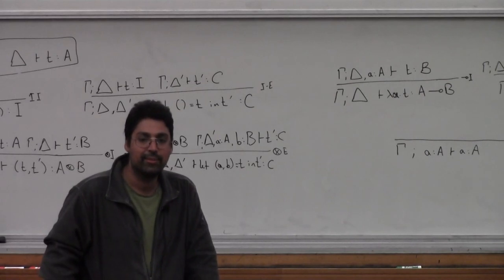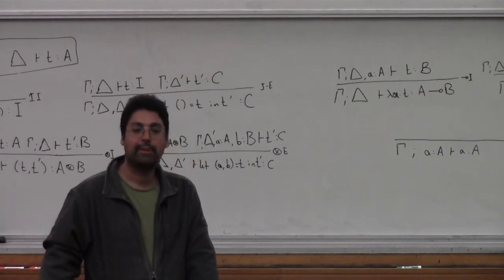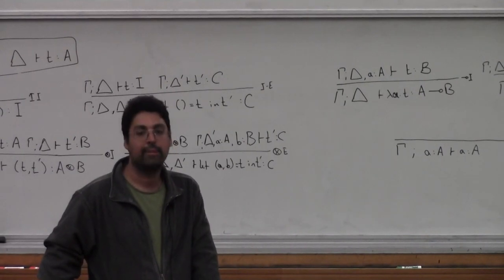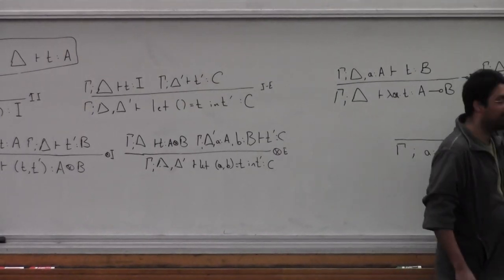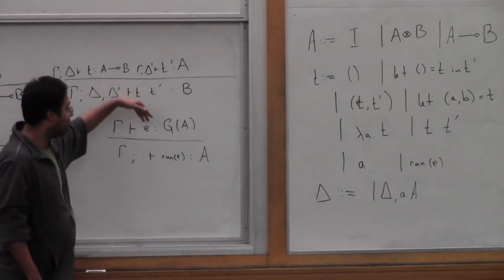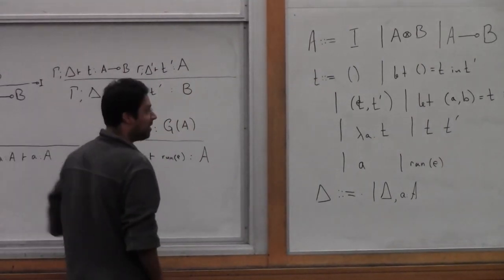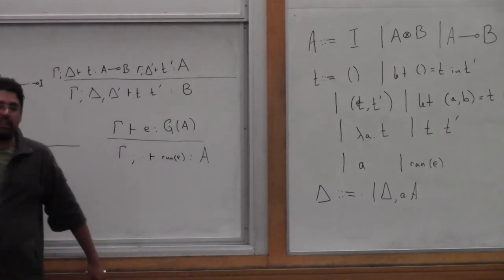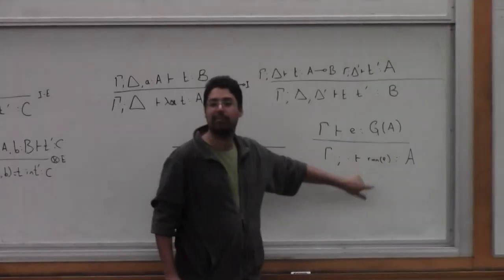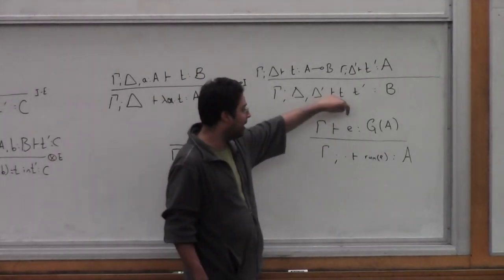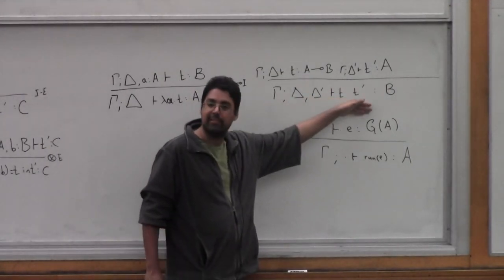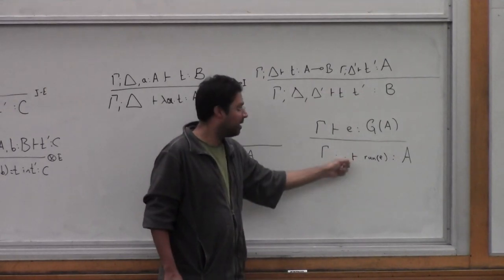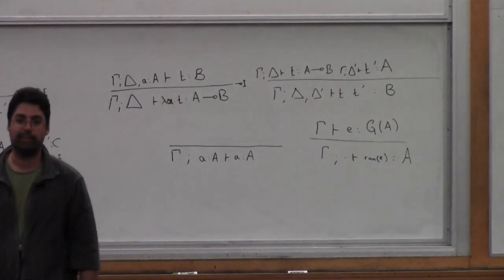Okay, so do you have a... So that's run E, right? Yes. So run E is cut off the linear term. Yes. So what we're doing is we're saying, I have an intuitionistic computation which gives me a G of A. And because all the intuitionistic terms live on the right side of the board over here, and all of the linear ones live on the left side of the board, we need to have some term to put one into the other. So what we're doing is we're saying, I have a G of A, and running it will give me an A. And because notionally this is a closed linear term, it doesn't use any linear resources to execute it.